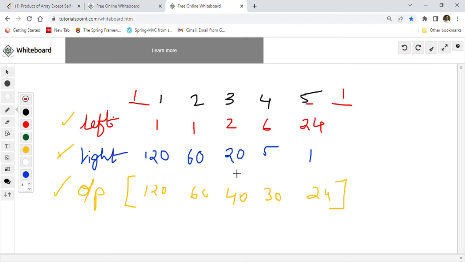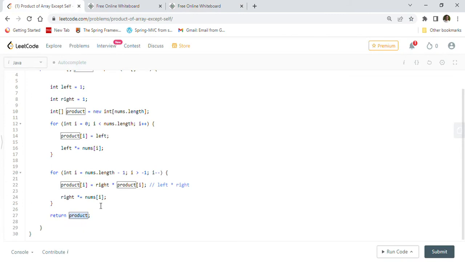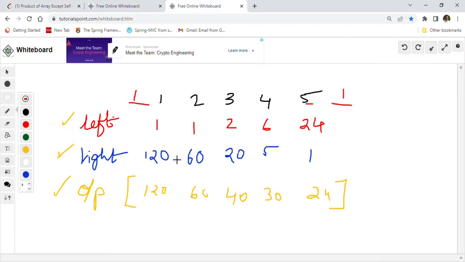So when we get this number, we are multiplying it by this 2, and directly putting 40 in our output product array, correct? Rather than creating another right array, we are just using this value and directly multiplying it by 2, and putting 40 into our product array. That is what we are doing in that for loop, right into product of I. Then right will be right into nums of I, and then product will give us the output array that I showed you. So this is the way we can implement this code.